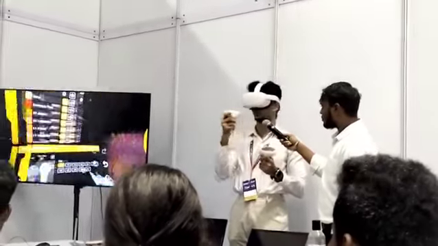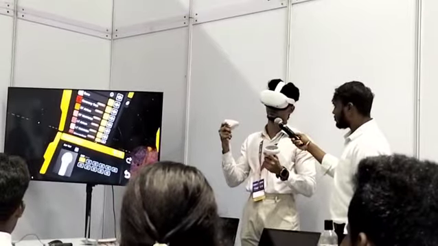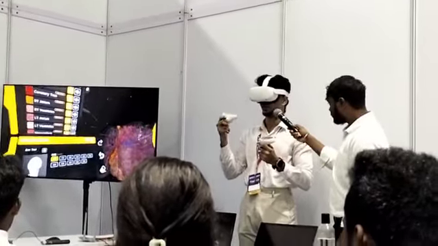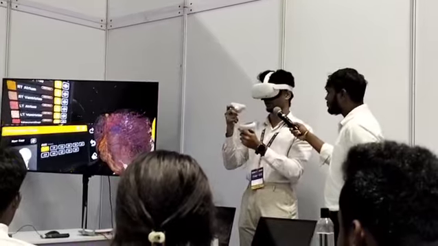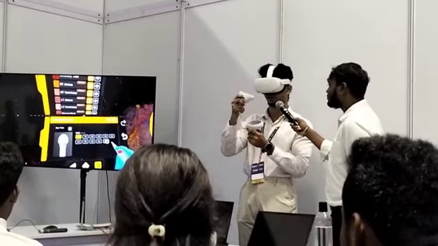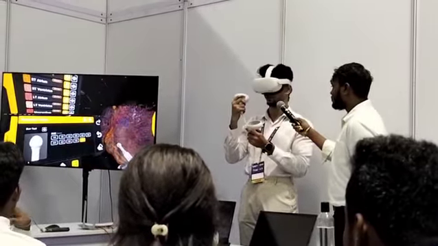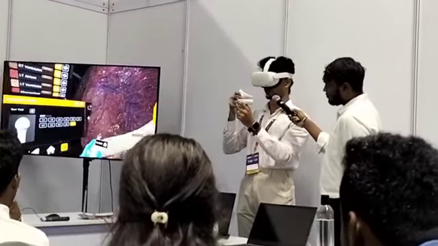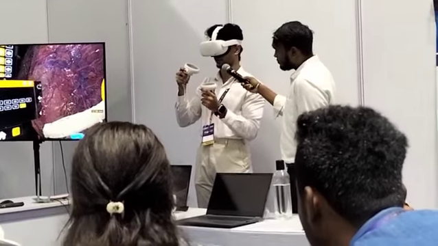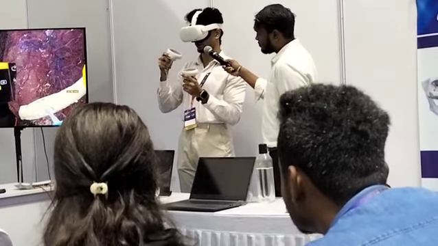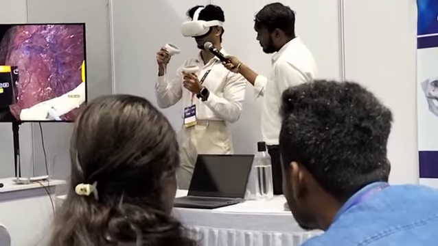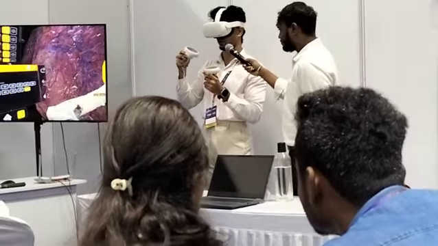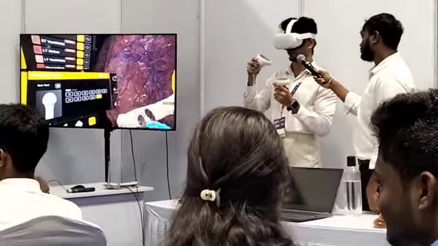This particular tool is called a bird tool, which they use mostly in neurosurgery. But since I have a cardiothoracic case over here, I'll just show you how it works. Bird tool works only on the bones. I'll be able to feel the burr, and also I'll be able to hear the sound of me burring through the bones.